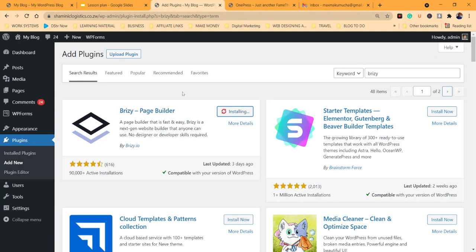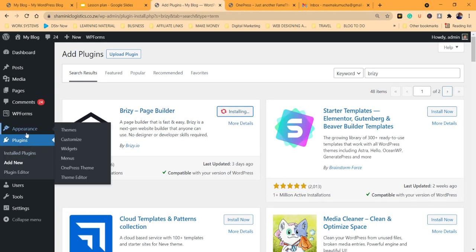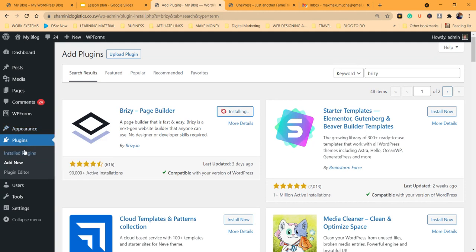Right, it's installing. Now let's work on the first aspect of showing that our website is under construction. We need to go on installed plugins, but we're still installing this one. Let's give it a moment to install. It's installed.